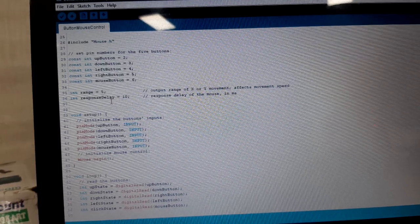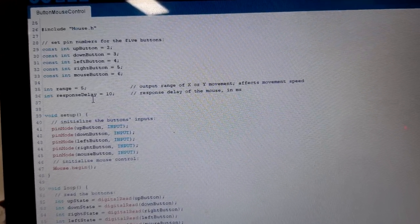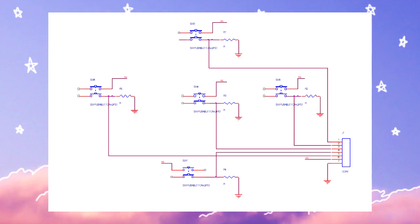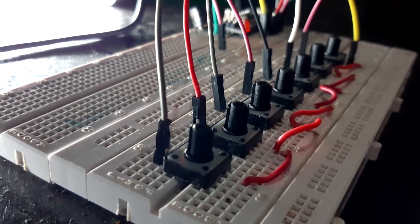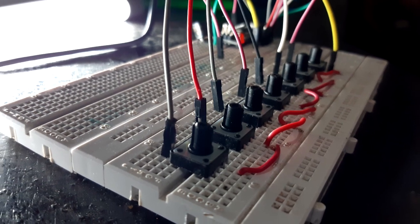In example sketches, you will find this mouse sketch which allows our Leonardo board to act as a mouse. It requires 5 switches connected to 5 resistors in this schematic. You can use a breadboard for this setup, but I wanted a more permanent solution for this.